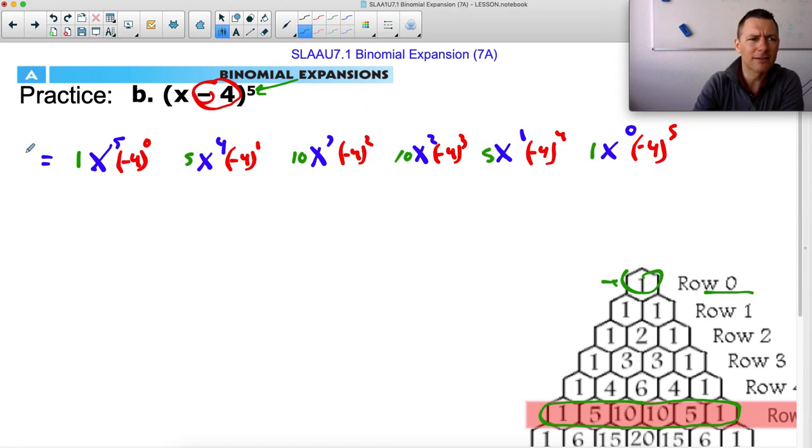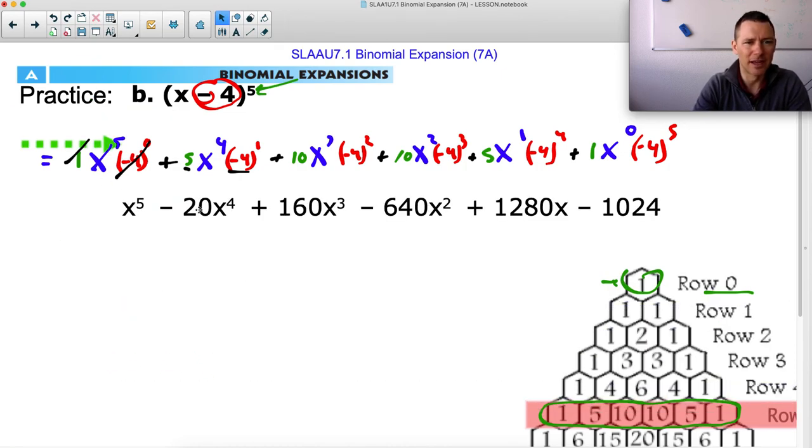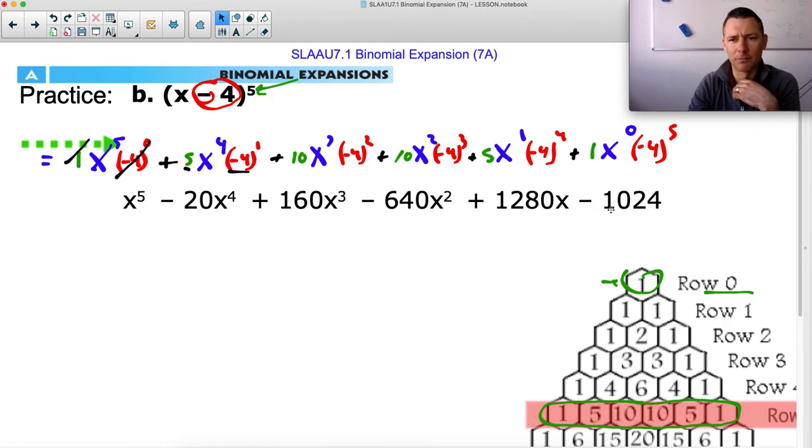You get plus signs in front of all that, breaking them up. And then we do a little cleanup. So this is, nothing there, nothing there. This is x to the fifth. This is negative four. That's going to be a minus then. So hold off on the pluses. So this is going to be negative four times five is negative 20 x to the fourth. This is, okay, let's just skip that. So there's the negative 20. This is 16 positive 16 times 10. And then the coefficients get big and ugly. I'll show you how to use your calculator for that. Obviously, nobody wants you to watch you multiply to 1280.